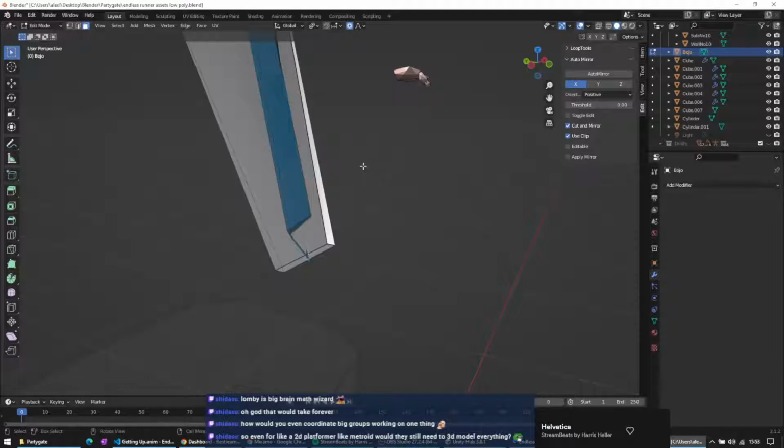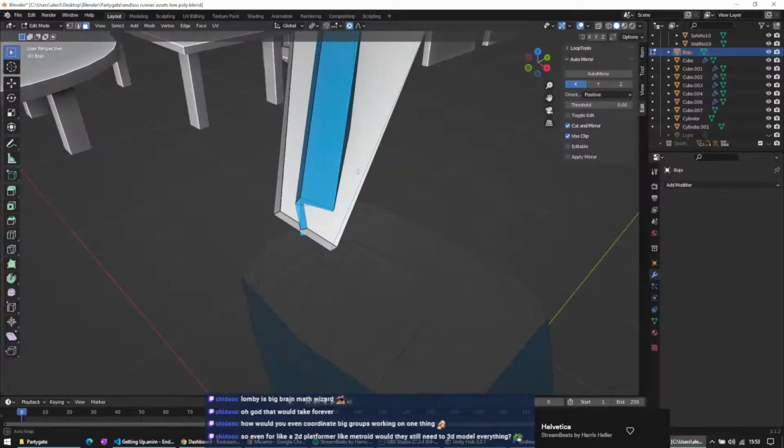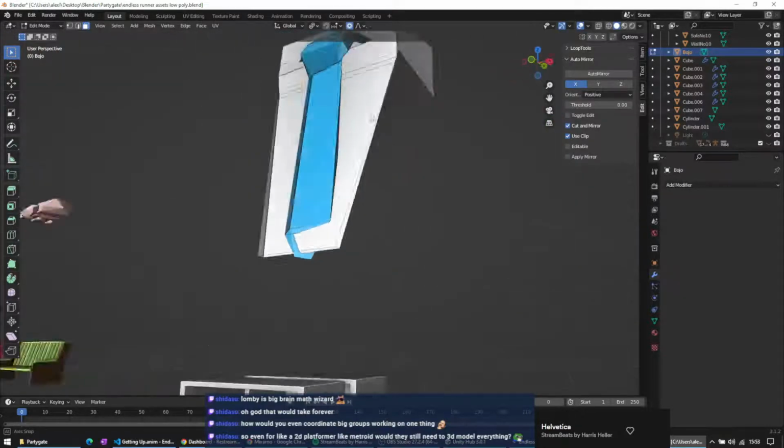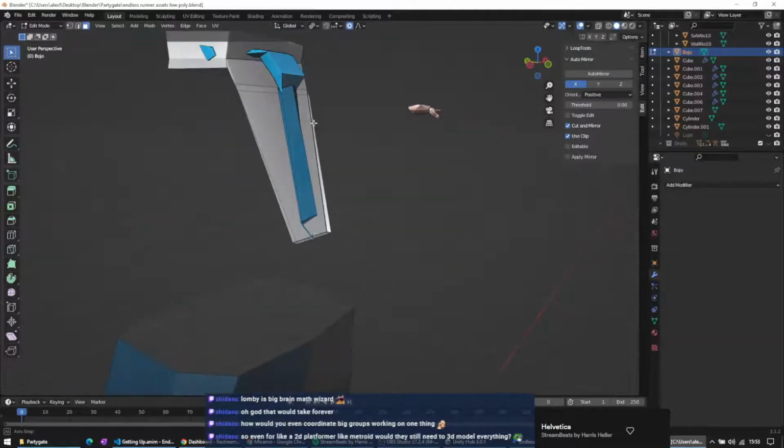I think the 2D ones would have still been mostly done as 2D. To be honest, I don't know too much, so take what I'm saying with a grain of salt. But what were the first ones that went into 3D? Probably ones like Mario 64, Super Mario 64 and stuff like that. That would have been an absolute nightmare to code, before you had any tools helping you out.